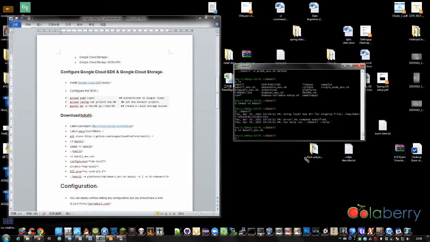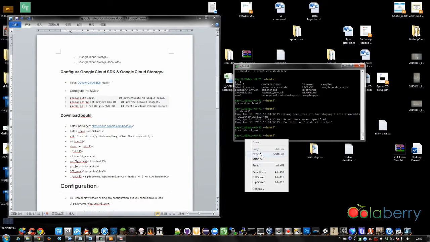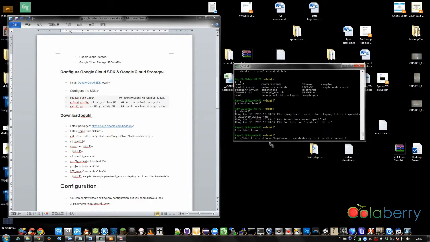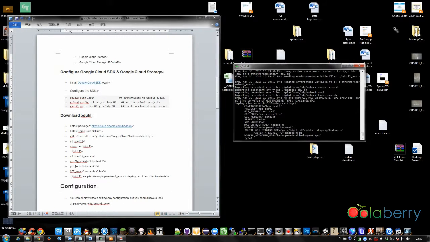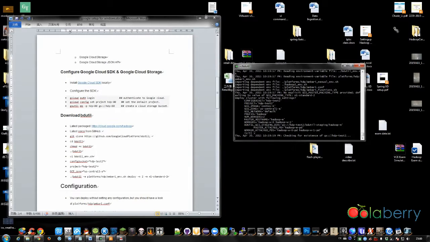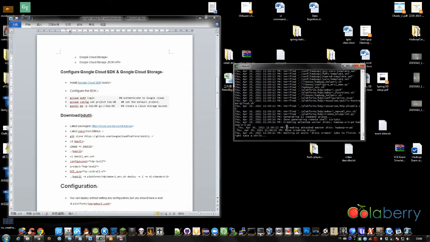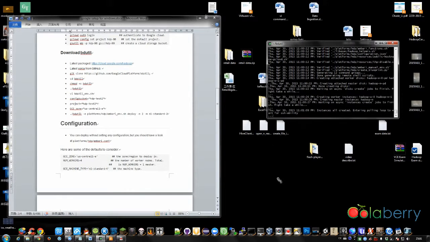And the next thing, we're gonna set up our clusters, the bucket, with this command here. As you can see here, we have 2 name node and 1 master node. And yes, for sure, it's gonna take a while, so I'm gonna stop here, and I will be right back. So when it's building our cluster, we're gonna do another thing.